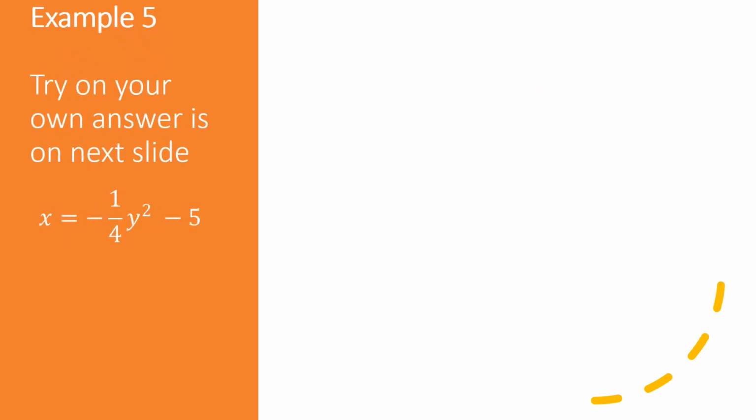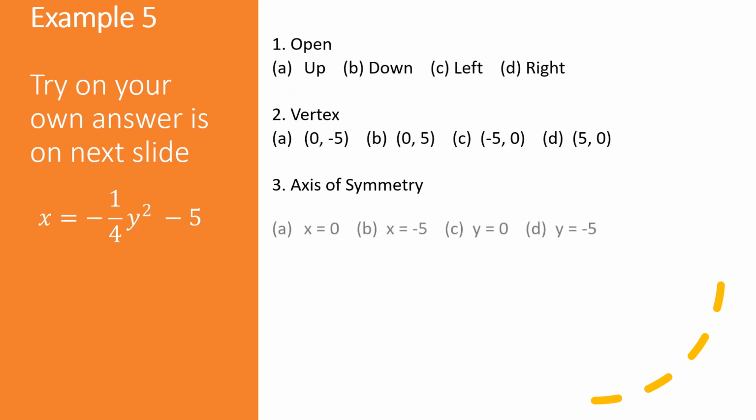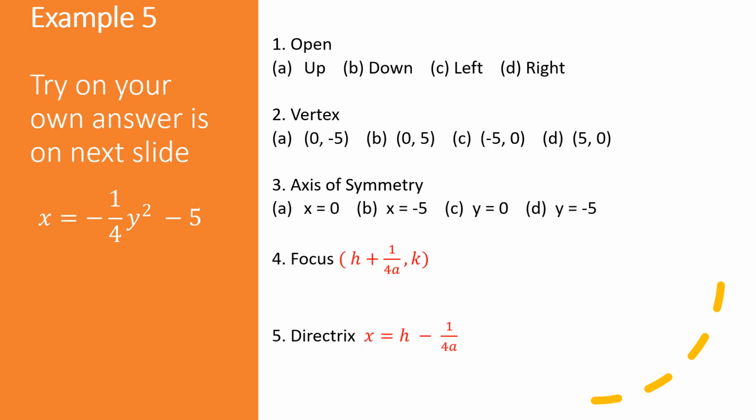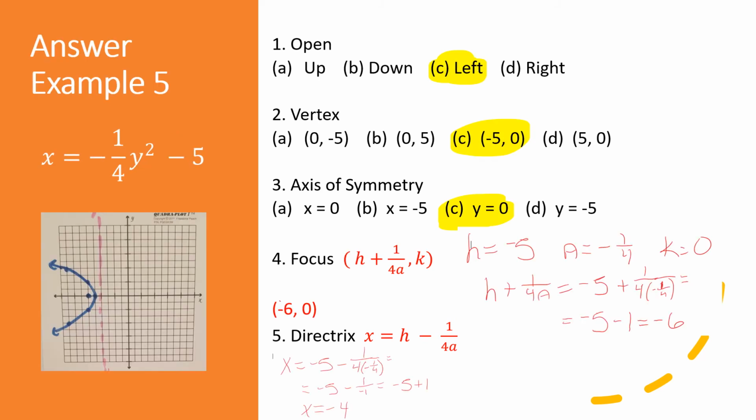So this is the last example. Try to give you one of each type, looking a little bit different. Hopefully this will guide you through the packet, at least the first few pages on the parabolas. Here's our answer slide. I'm sorry, that might have been a little quick. Not x is squared, y is squared, so that should lead you towards the left or the right. It's a negative a here, so since a is negative, we know this is going to open to the left.